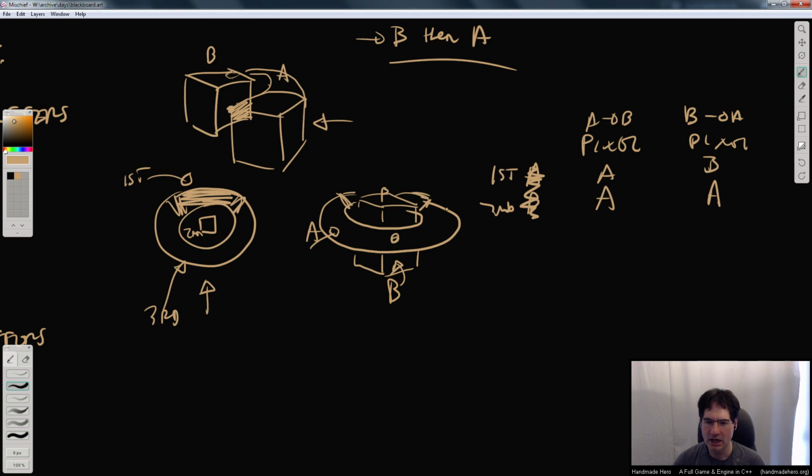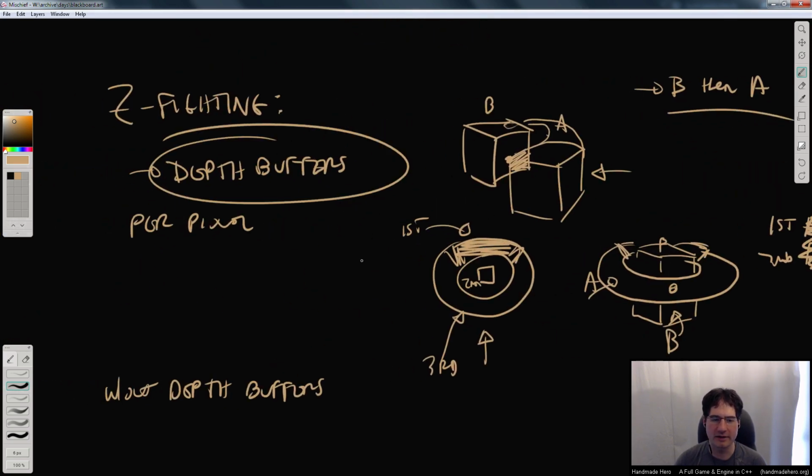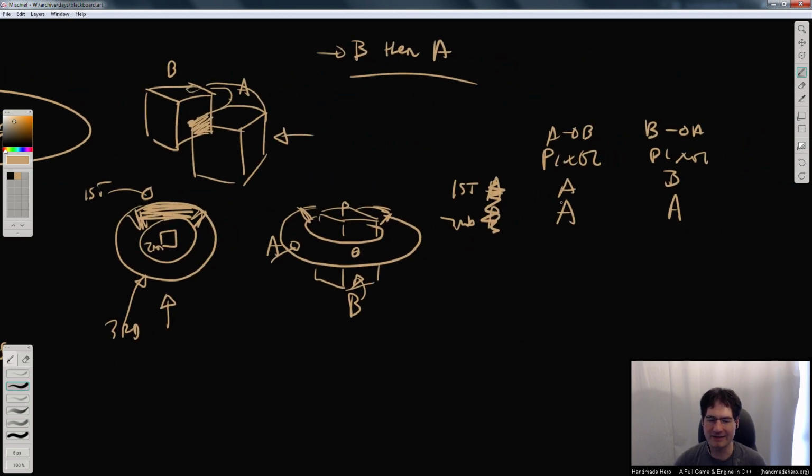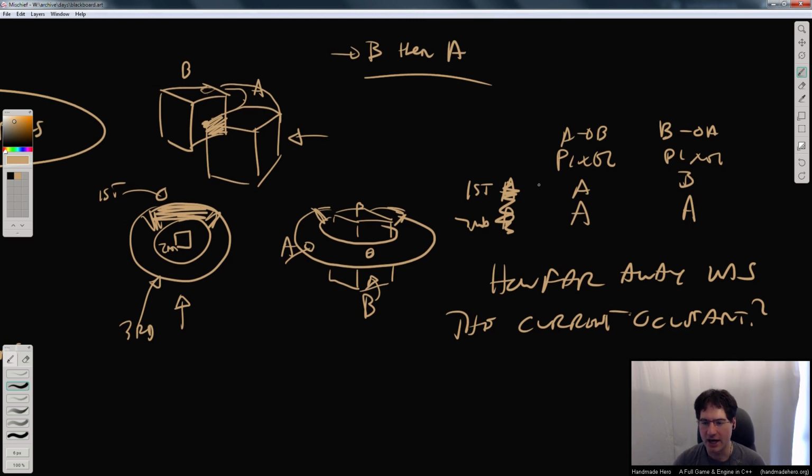Does that make sense? The way that we do that is with every pixel, we store depth information. That's what a depth buffer is. The depth information is basically saying how far away the current occupant of the pixel was, right? So we draw A in here and we say, oh, A was 1.2 meters away from the viewer.